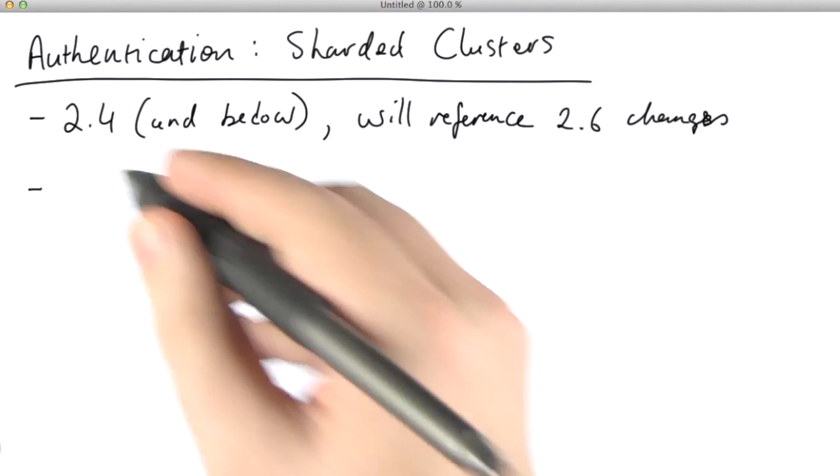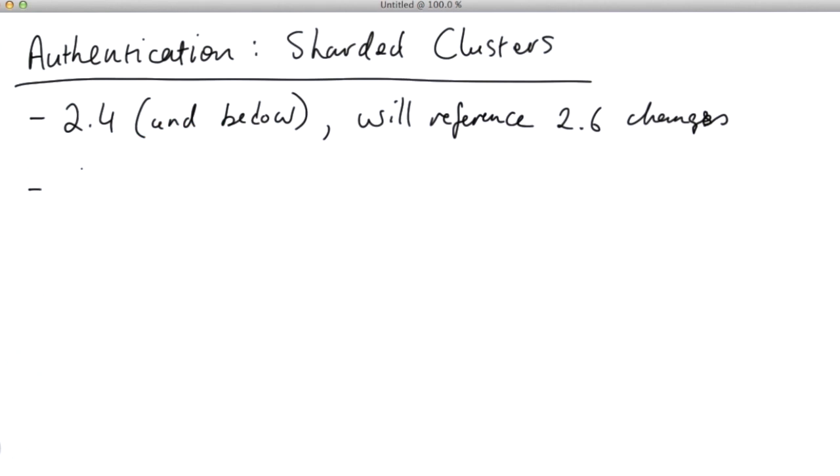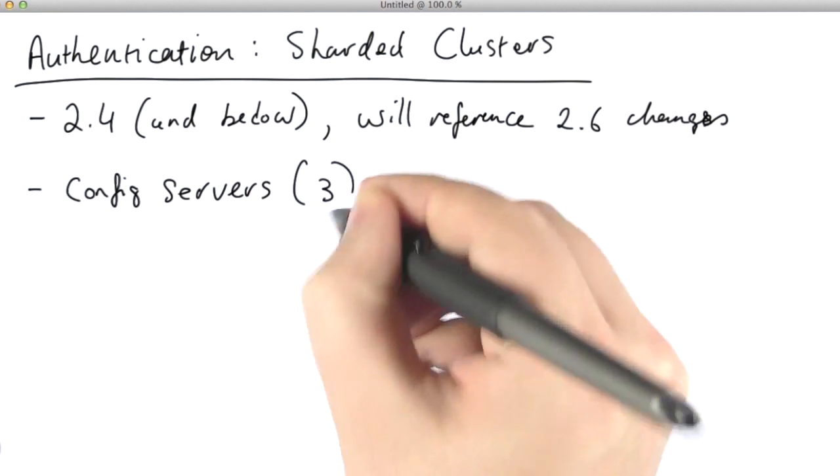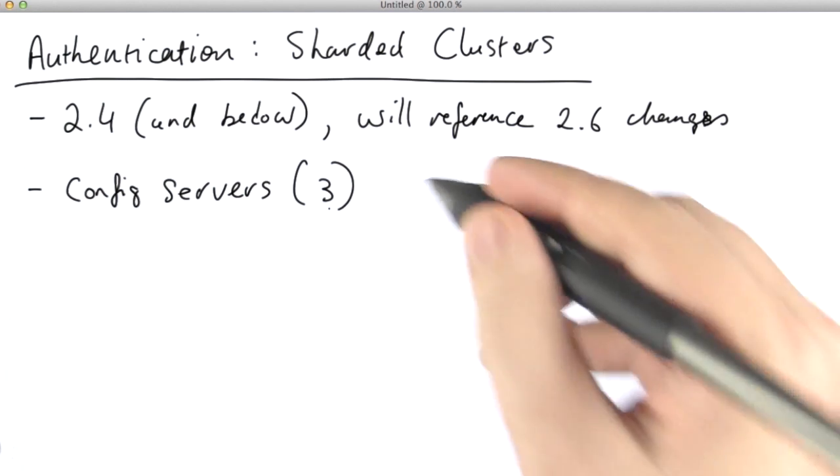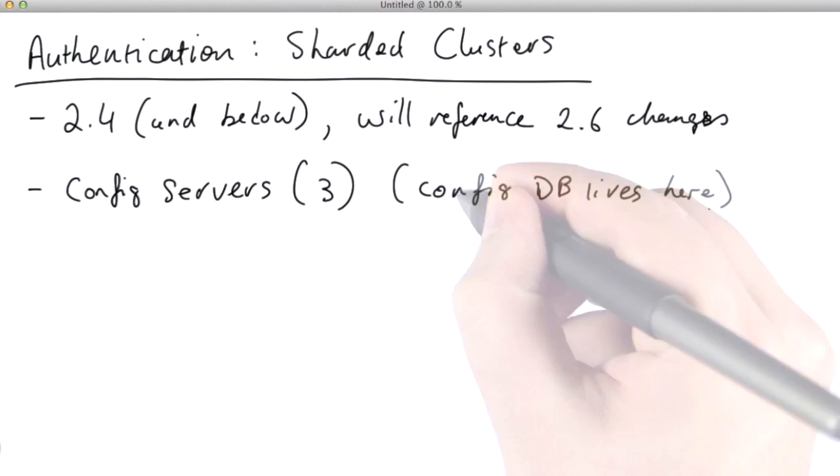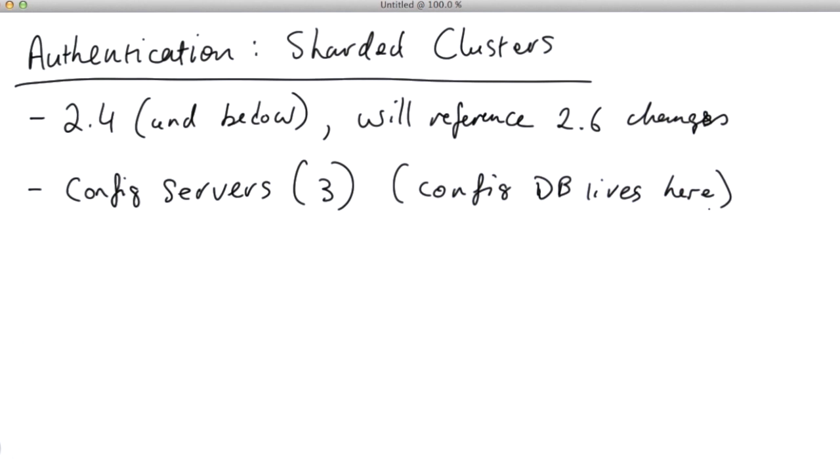The first thing is that in any sharded cluster, we're going to have our config servers, and it's production, so there will be 3 of them. Okay, and the config DB lives here. If you cast your mind back to our discussion about sharded clusters in general, you'll remember the config database is where the shard metadata information lives, settings for the sharded cluster in general, and other metadata about the cluster. So that's where it lives on the config servers. So quite important already, but as we'll show you, even more important when it comes to an authenticated sharded environment.